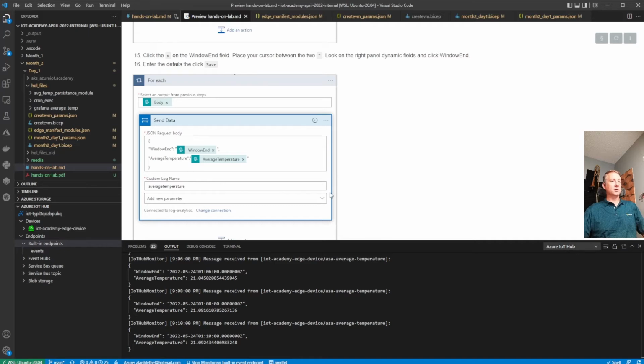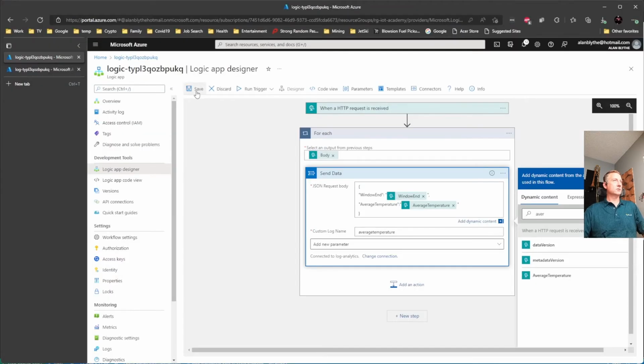So next we can save our work. So let's go ahead and click save. And now our Logic app has been saved.